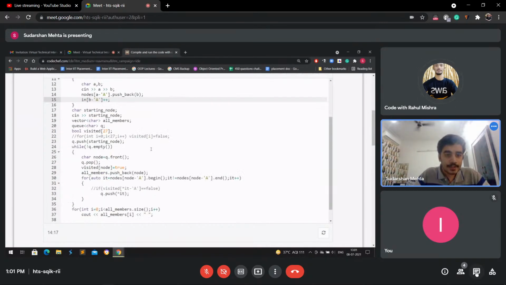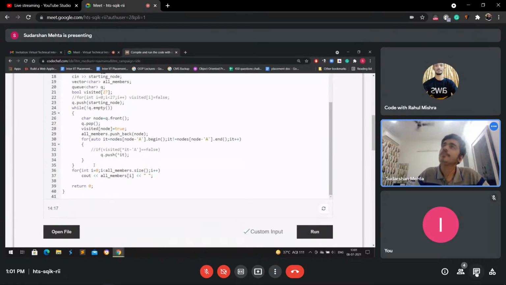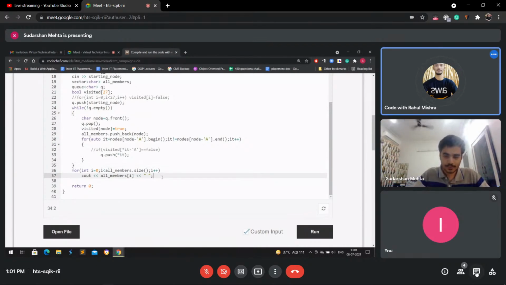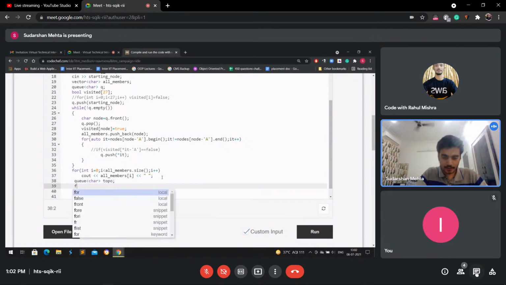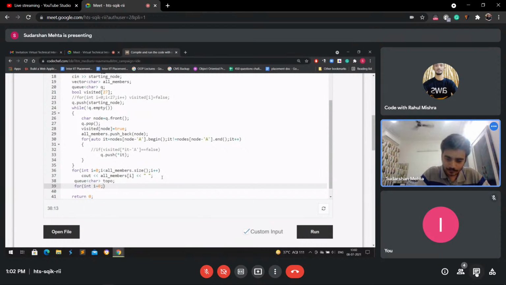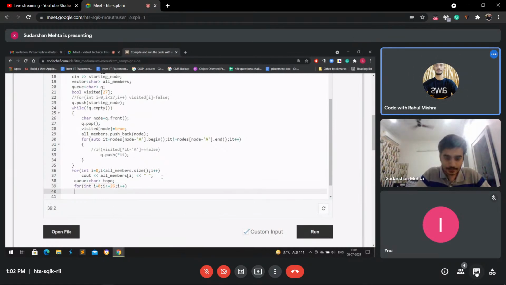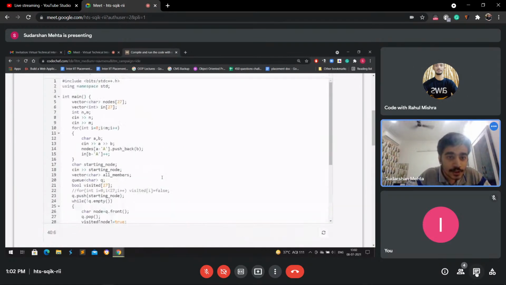Yes, we have the in-order, we have the graph. Now what we do is initially insert all those characters which have zero in-order. So let's name it top, of character type. Have I initialized that to zero or not? Yeah, so here I have to first initialize this to zero.